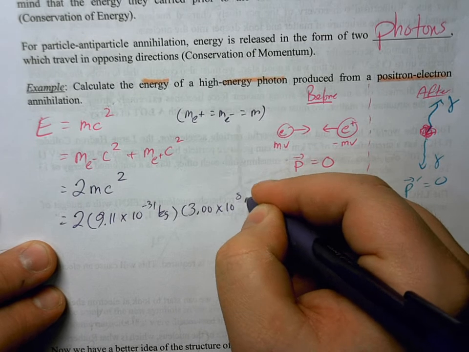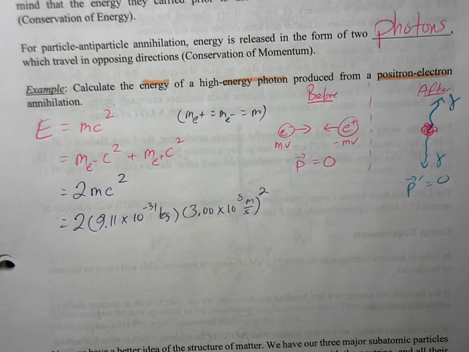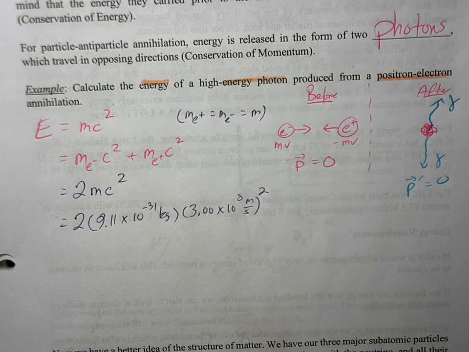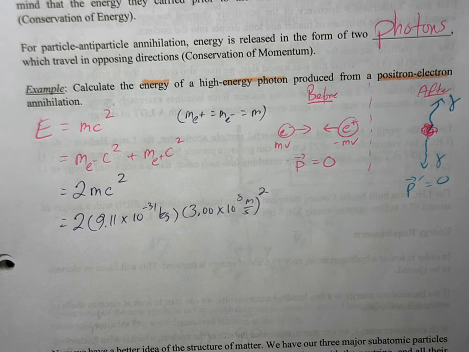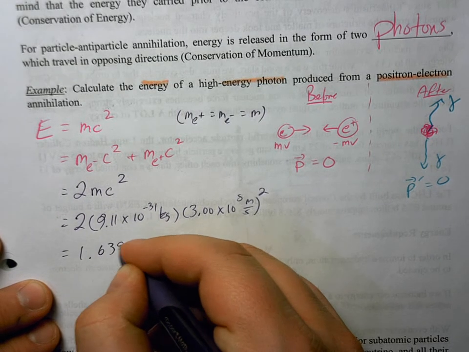of light squared. When you're calculating these, the big thing to watch out for, as always, is don't forget your square on the speed of light. That's always a quick trap to get people. And I'll deal with the sig digs a bit later.